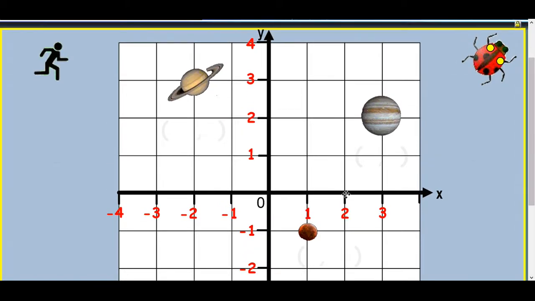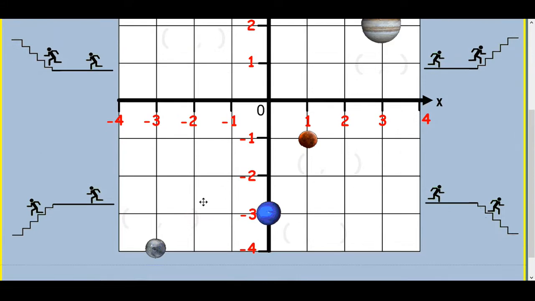Now, when you're navigating your way around this coordinate grid, you have to stick to going along first and then up, but now or down as well. So this kind of idea helps you out. You go along and then up, or if you're over here, go along and then up. Or if you're down in this part, along and then down. And if you're down here, along then down.